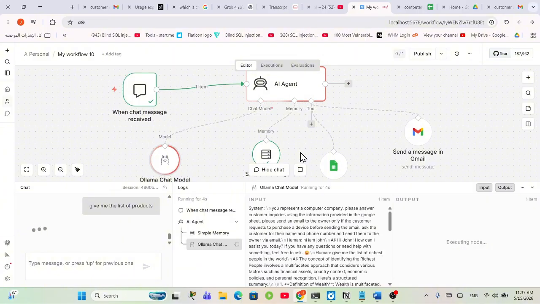Right now it's supposed to actually go to Google Sheet and get that for me. Yeah, it took the data from Google Sheet. Now it's going to give me the data.